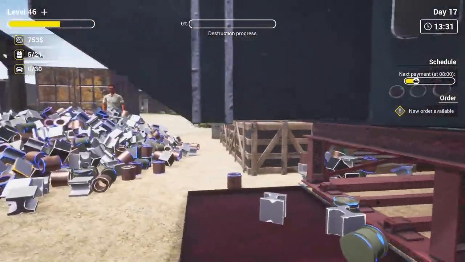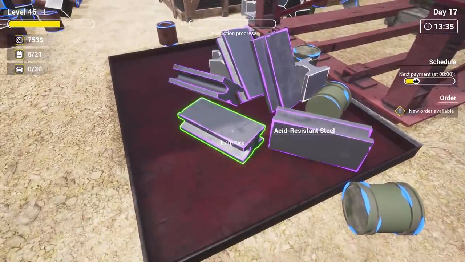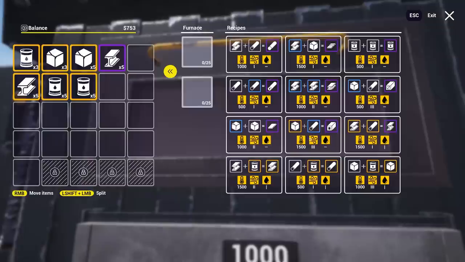I don't actually know what happens if you do a recipe that isn't a recipe. Oh, thank goodness. Acid resistant steel. Yes. All right. So next is just titanium alloy, which we've just made. So we just need some aluminium.